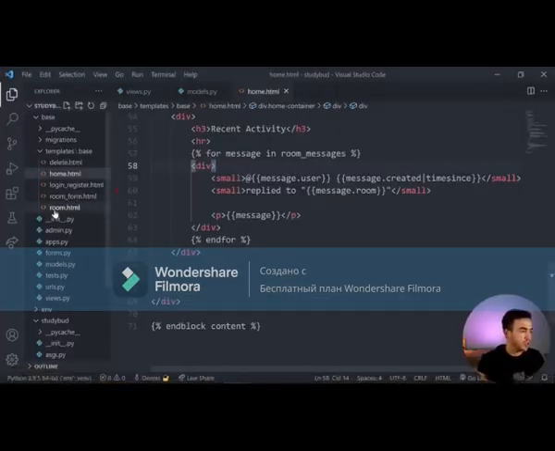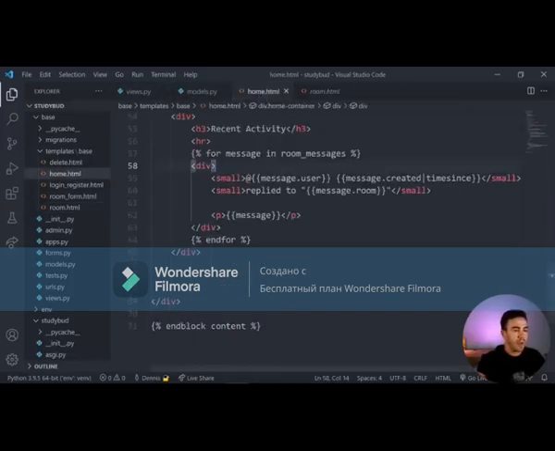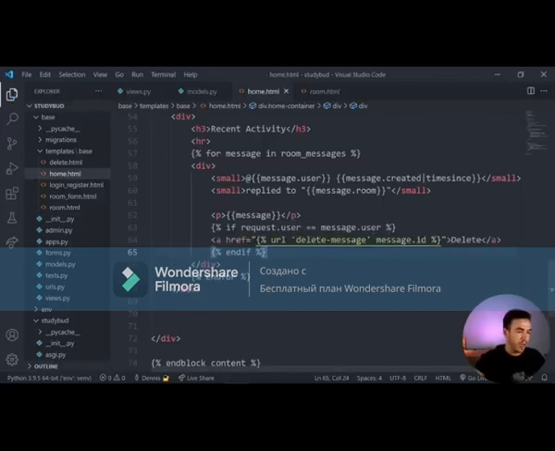So technically we can just go to the room and we'll just take this right here. And we already have all this built in. So we're going to the room, we're checking if the user is the current owner of that message, and we'll go back to the activity feed. And let's just put this at the bottom of the message. And let's just create a line break so we can see the difference here.